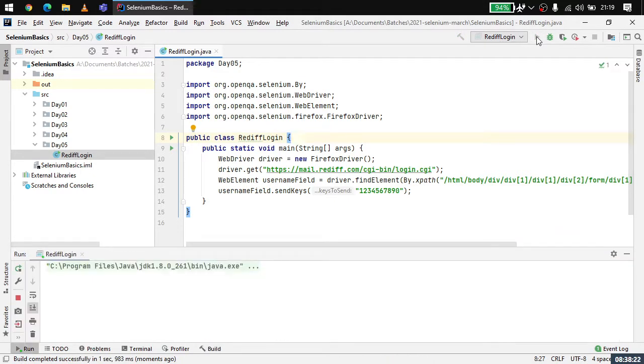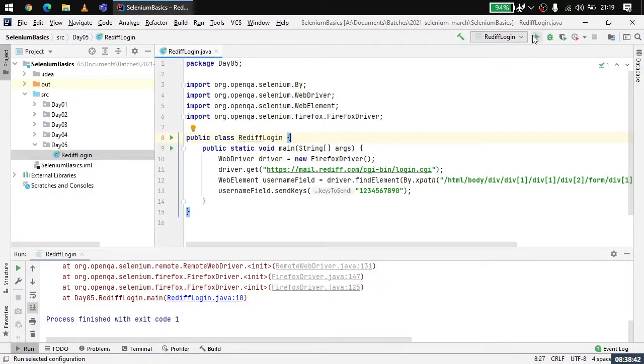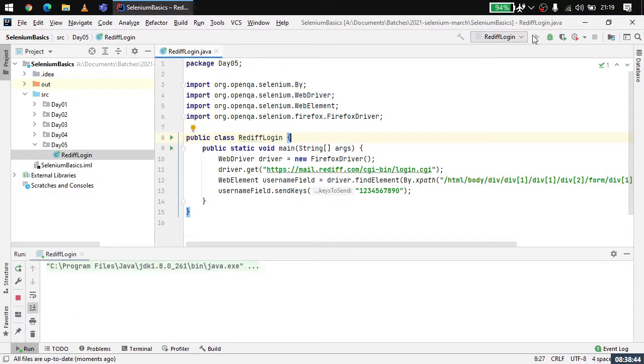Here you can see that the code is executing now, and here, Firefox software updater. This is why I hate Firefox. Every time we do something with it, it causes some kind of trouble. So let it just update, and then we can start dealing with it again. And it has started. Let's close this. Let's run this code once again. Now it won't ask me for an update.